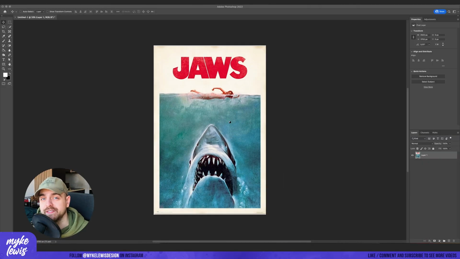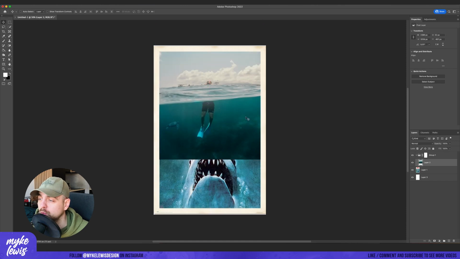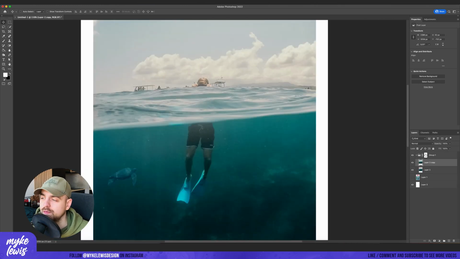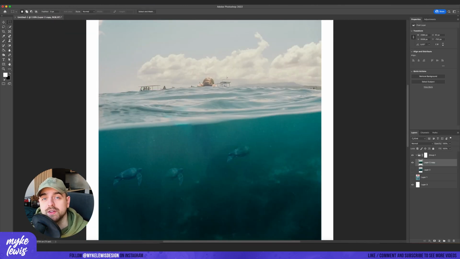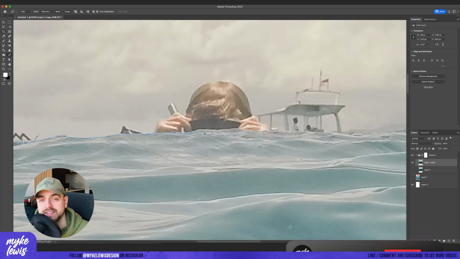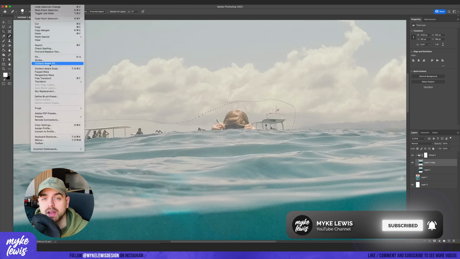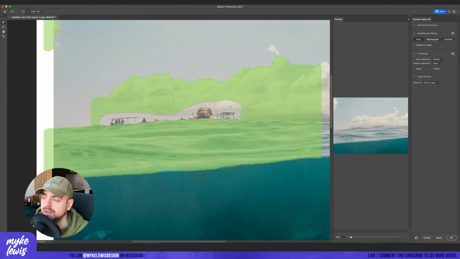Okay, you can see the first thing, I imported the original poster and I'm gonna use this as a reference point. I've got this cool picture of water, but I need to delete a few things from it. So I'm gonna use the selection tool and an amazing tool from Photoshop, which is content aware fill. In this way, I can delete things from photos. So in this example, the legs, the boats in the background, and also the head of this boy.